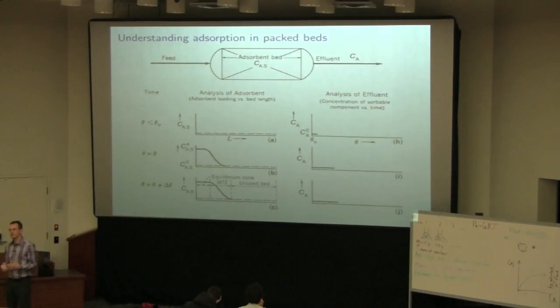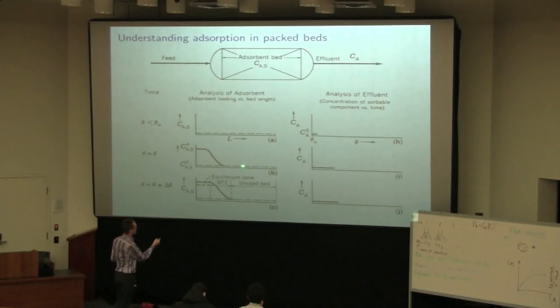I cannot load more material onto that adsorbent. So CAS superscript E represents the most I can load onto that adsorbent. There's a finite amount that it can take up. And that's in the first portion of the bed over there. The rest of the bed, this what we call the wave front of CAS, there's a wave that moves through the bed, has declining concentrations. So declining concentrations up to a point where essentially the concentration here at the outlet is free, or essentially at the initial state of loading, so CAS at time zero.